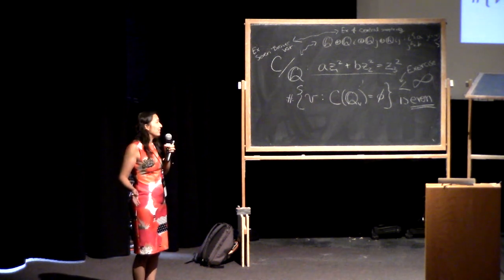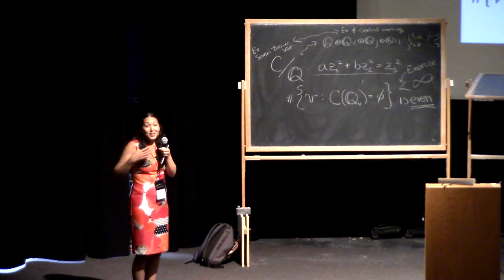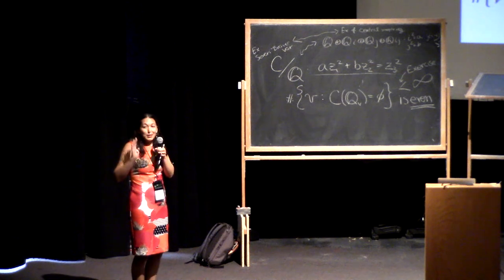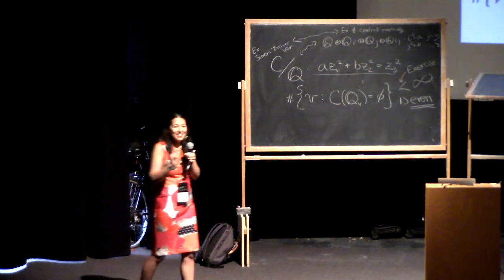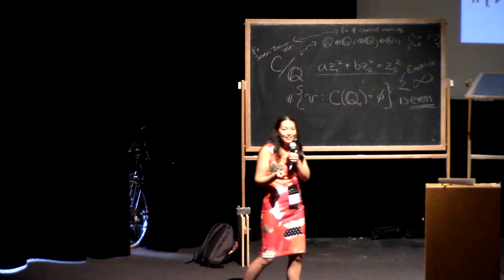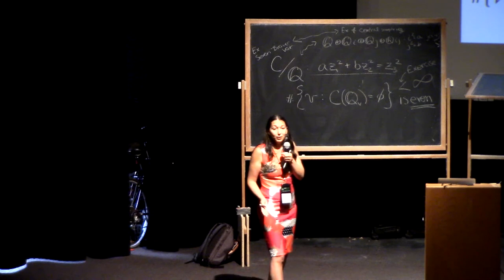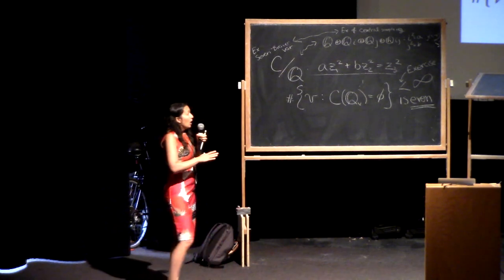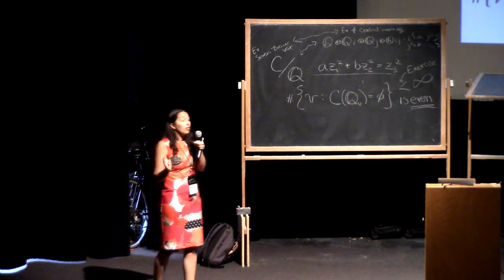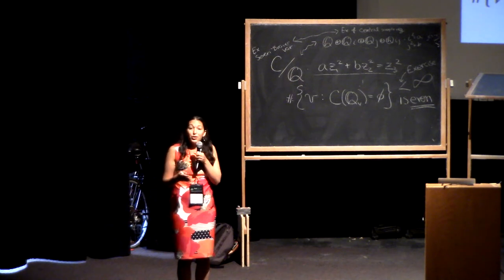I probably couldn't even give three lectures just on the Brauer group, so this is basically all I'm going to say about it. But we're going to focus on the two torsion, and the two torsion in the Brauer group is quaternion algebras and conics, and so that's the correspondence we're going to work through. So the Brauer group includes generalizations of conics, but it also includes conics.